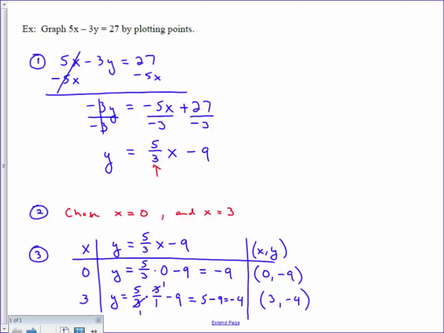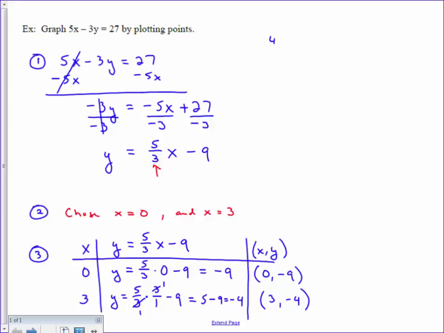As long as you're confident that both of those 2 points are correct, all that you need to graph a straight line are 2 points. If you're unsure, you can always choose a third x-coordinate. In this case, I might suggest negative 3, and then find the ordered pair that goes with negative 3, and then when you go to graph, all 3 ordered pairs should line up in a straight line.